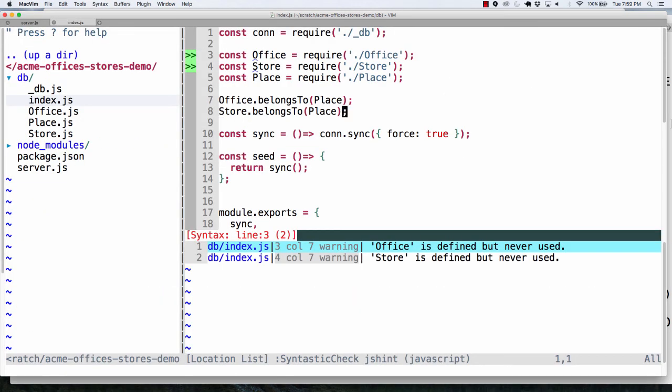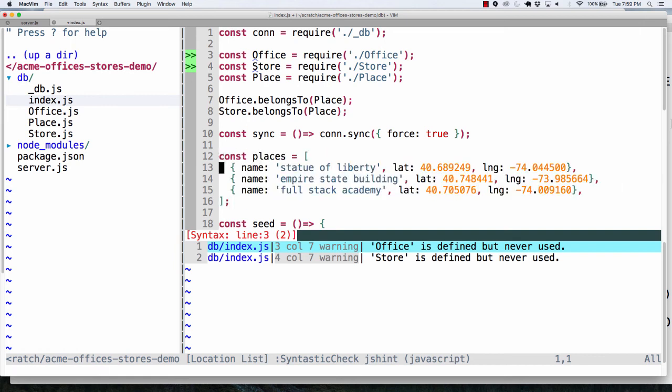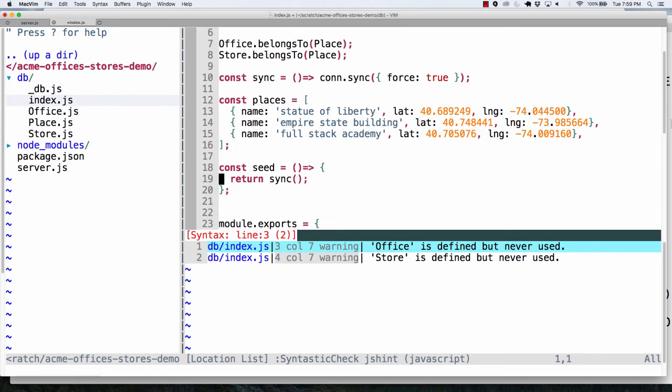So now once I have that under my belt here, what I can actually do is go through the process of seeding some data. Now here's where I'm just going to do a little copying and pasting, so I can grab some data for these places. So here, we'll go in here, and I'm going to put in the latitude and longitudes for these three things.